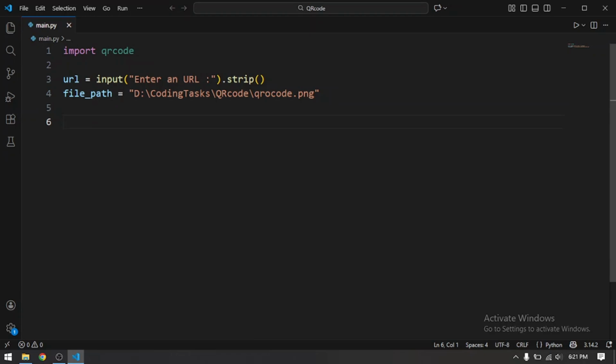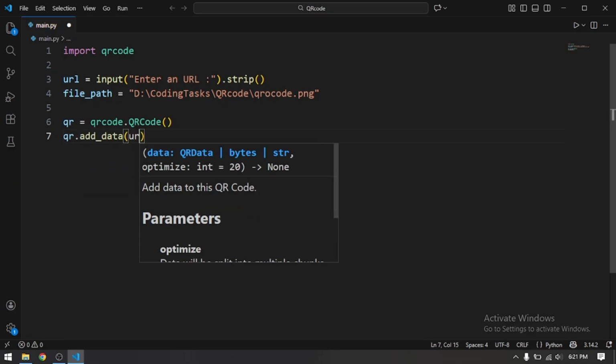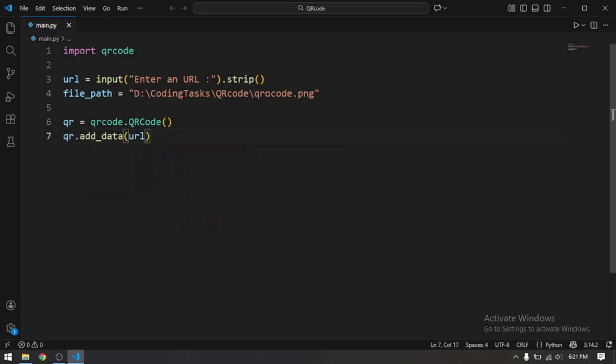So now here we'll have to assign one more variable which is qr equals qrcode.QRCode. Remember that the first qrcode is in small case and the later one is in capital. So now qr.add_data, and the data should be url. This is the data.